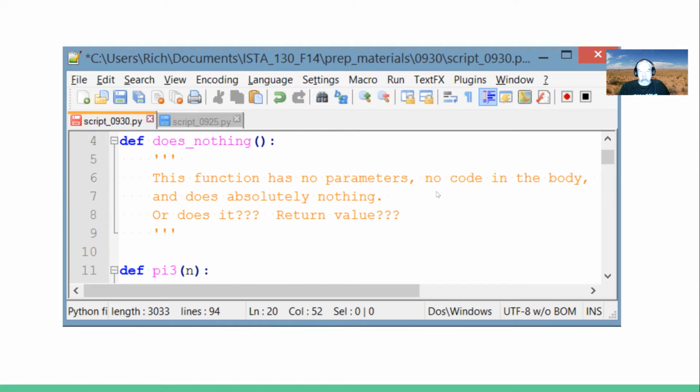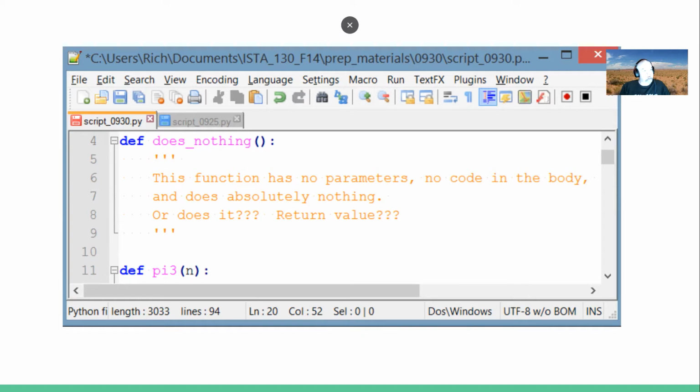This function has no parameters, no code in the body, and does absolutely nothing. Or does it? Does it return a value? All of this is commented, so it is not code that is going to be executed. So what does this function do? If you have guessed that it does nothing, then you are absolutely correct.